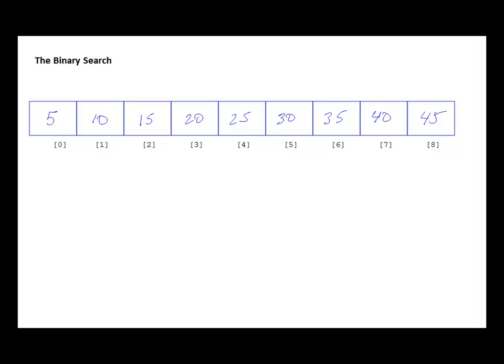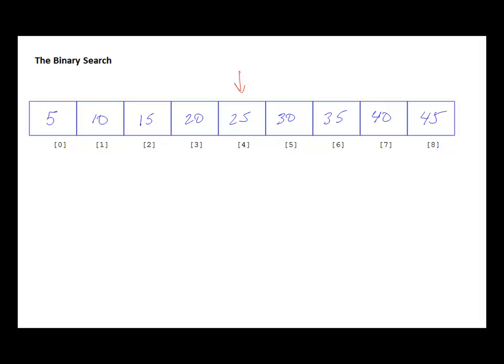First, it requires that the data in the array be sorted in ascending order. Like the one shown on the screen, the data needs to be sorted from lowest to highest. When the algorithm begins its search, rather than starting with the first element in the array, the binary search algorithm starts with the element that is in the middle of the array. In the example shown on the screen, that would be the element at subscript 4.